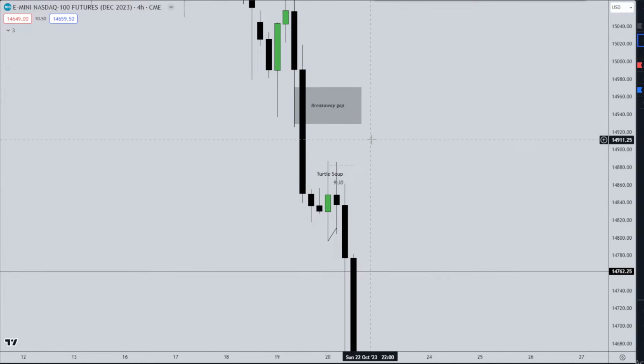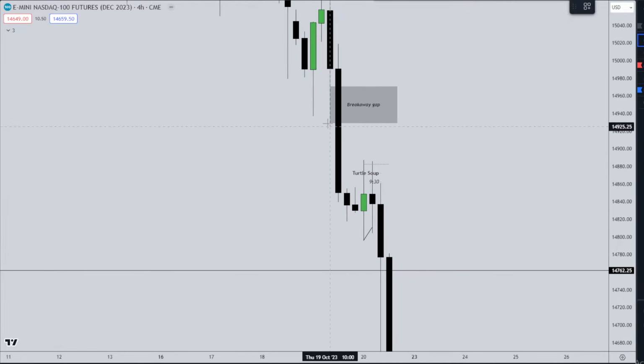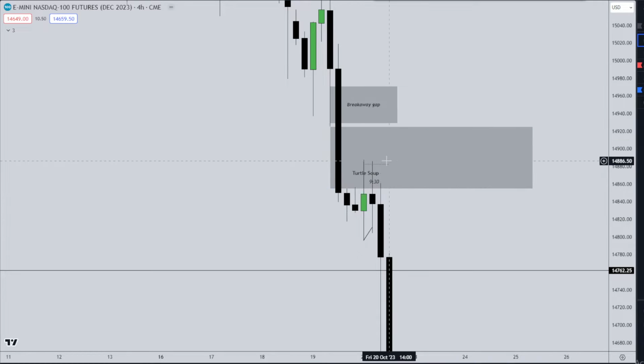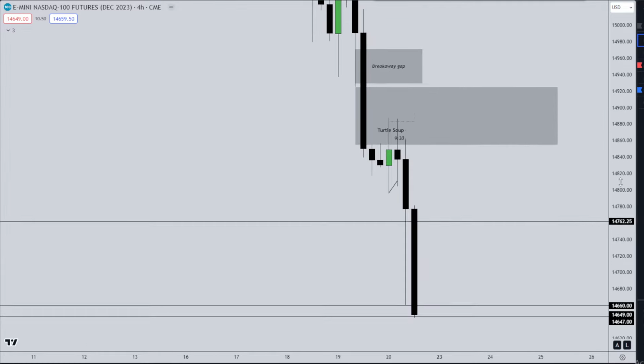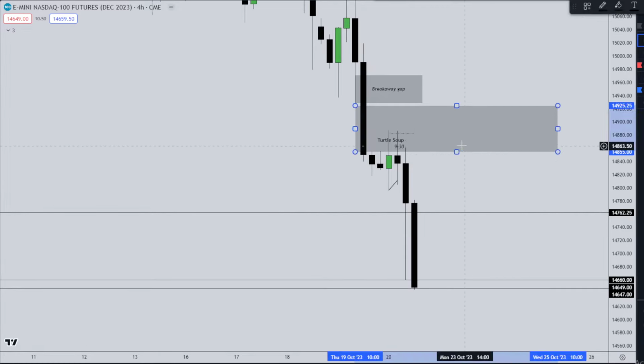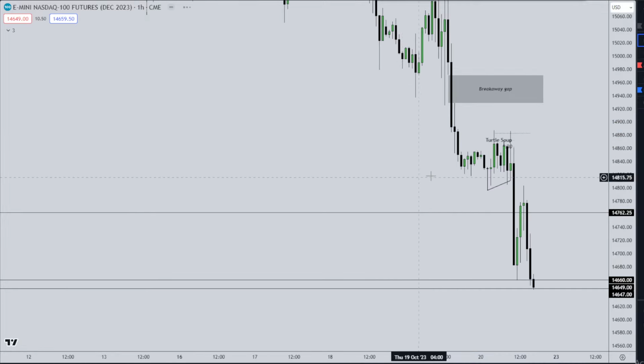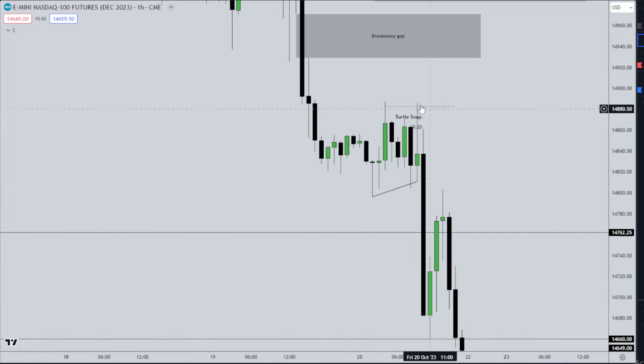On the 4 hour here, we're also inside of a 4 hour FVG, right? We don't know where it's going to go. We don't know how deep it's going to go until you look at the higher time frame and get a more precise entry. But by tapping into this 4 hour FVG, right, our bias should be to respect this FVG and dump, which is what ends up happening, right? So our bias is down just based off that 4 hour FVG, right?